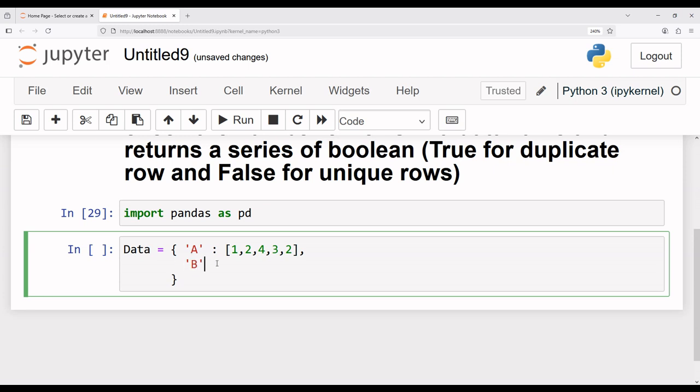And this is the second column, which is B, braces start.